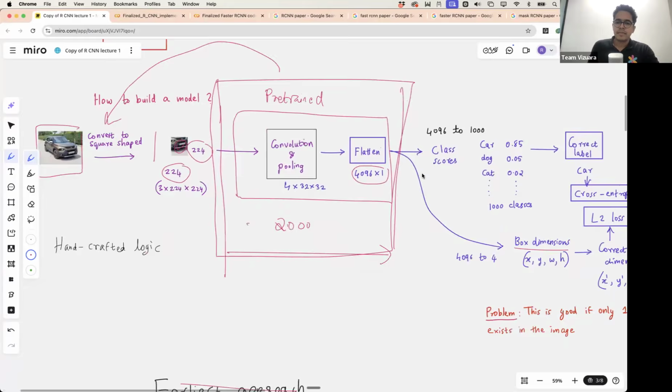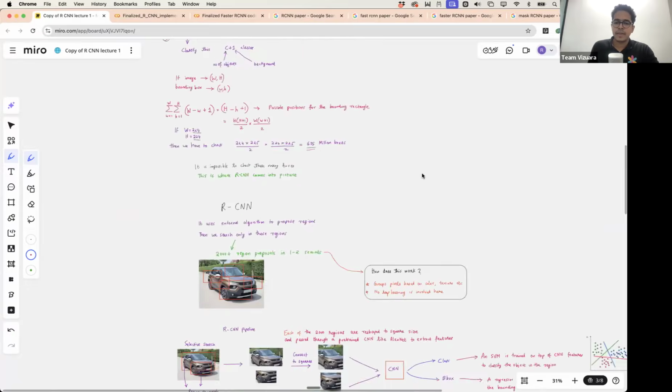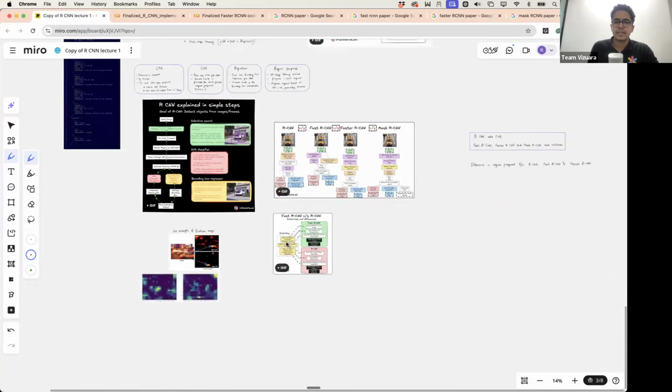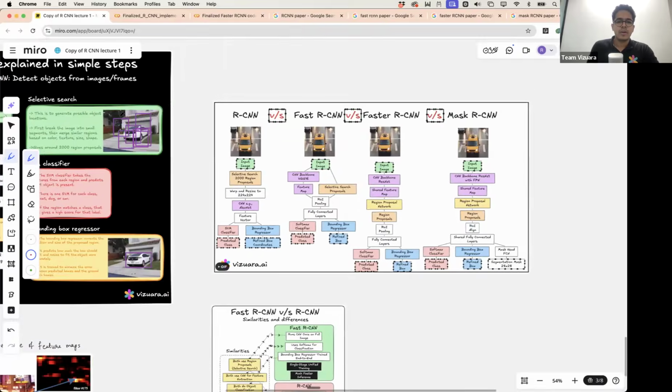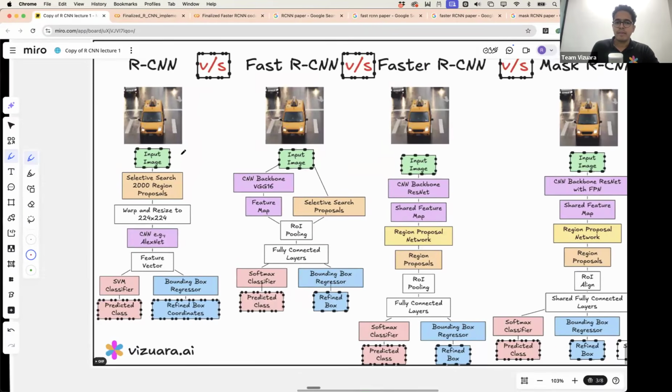So I have created an image which kind of shows you the difference between CNN and RCNN. So just look at this image for now. In RCNN, you have an input image. You find 2000 regions using the selective search algorithm. These 2000 regions, which you resize into a square shaped image, you pass through some pre-trained neural network like AlexNet to get what? To get your feature vector, which is a 4096 dimensional vector. Then you use that feature vector to do two things. One is classification to predict the class. Another is regression to predict the bounding box.